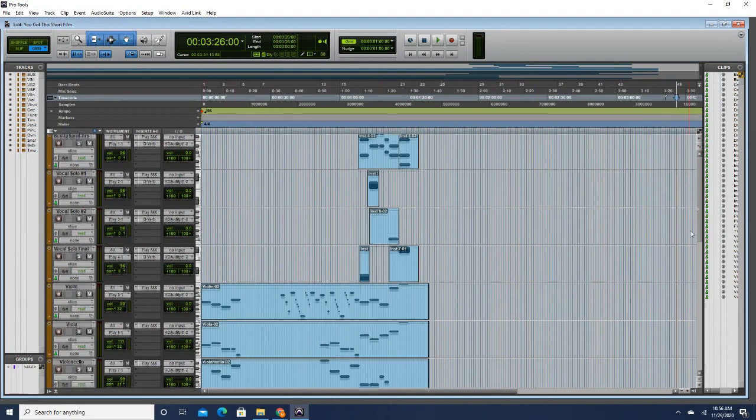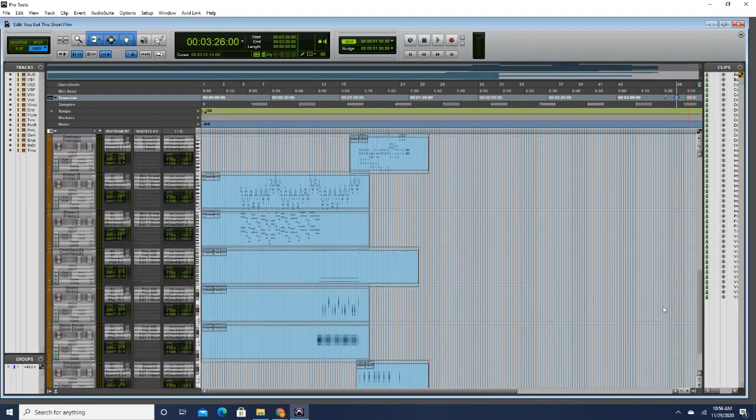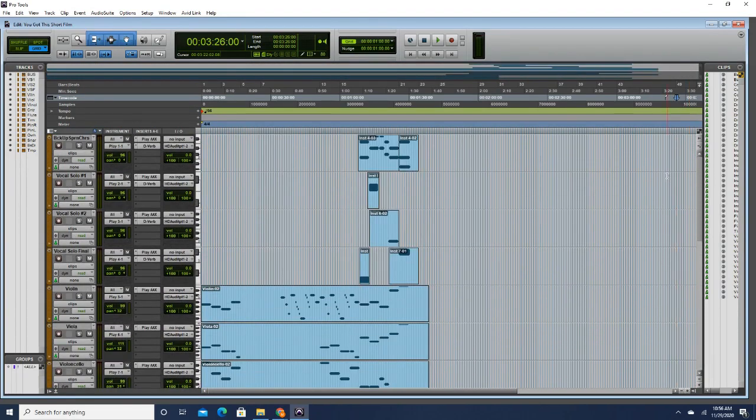Now, with this song, I didn't really do that much editing to the strings, but if you want certain techniques done, I would suggest taking your time and going through the library to see what techniques it provides and use those accordingly, so it can sound even more realistic. So that's how it sounds. That's pretty much how the strings sound for this project. I'll show the rest when I'm done showing you the video software process that I go through.